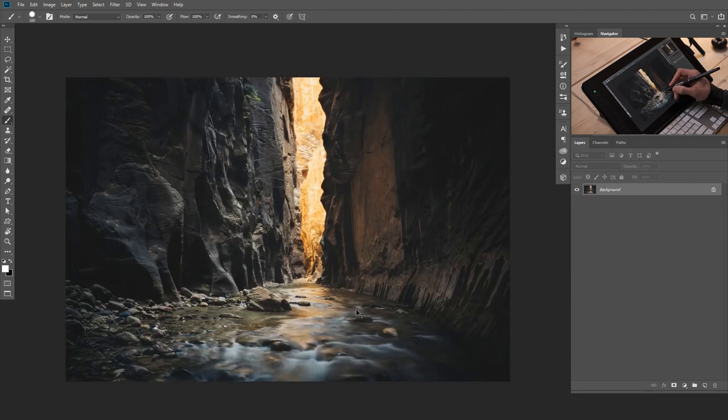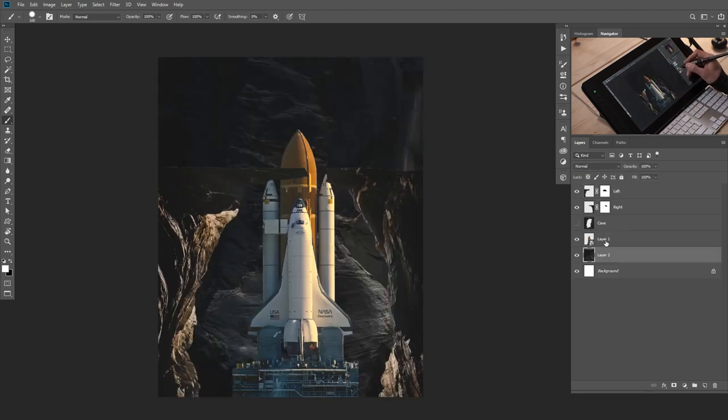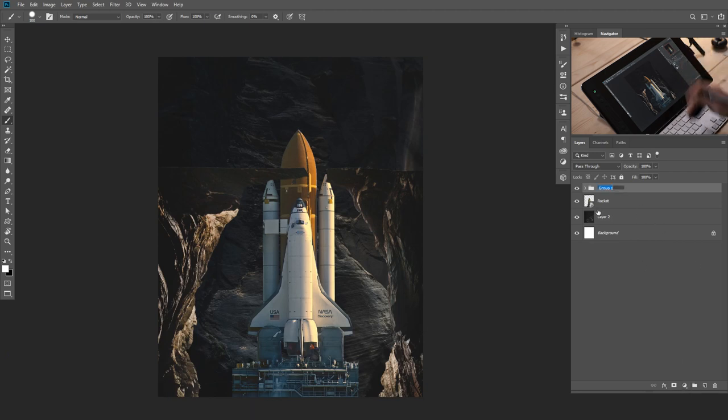So let's use this image. I will just copy this image and paste it all the way down below the rocket. So let's clean some layers. So let's rename this rocket. Okay, this is cave, and I want to group all three layers and press Control or Command G to create a group, or you can just go down here and press this group icon, but this is faster. So this is cave.